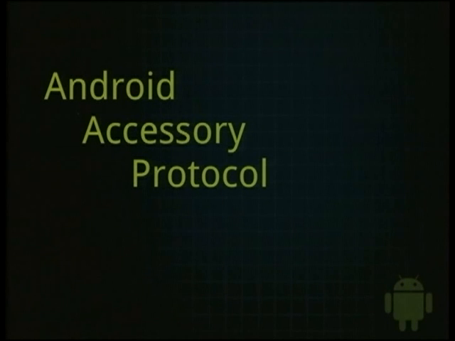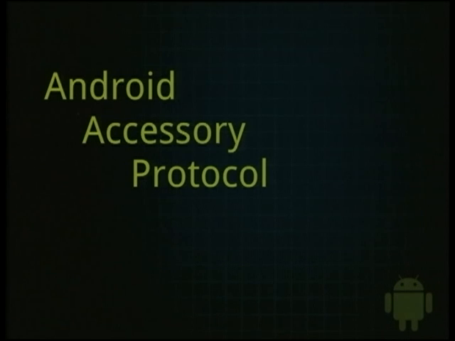response to the popularity of the iPhone and the hoops app developers have to jump through, and all the things you have to do in order to develop something, either an app or an accessory for the iSeries. And the answer to this is the Android Accessory Protocol. So if you want to take a device that you've made and communicate with a phone, the Android Accessory Protocol is how the two devices talk to each other.